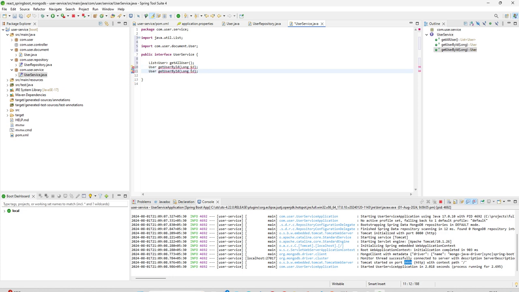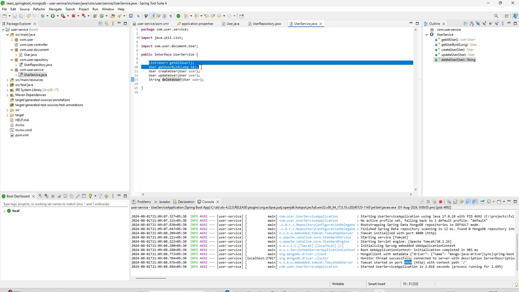Next we can add one method to create a user, which will allow us to create a new user in the database, and here we can pass the input as a user. We can create one more method as update user, and we can create one more method for delete user. You can save it.